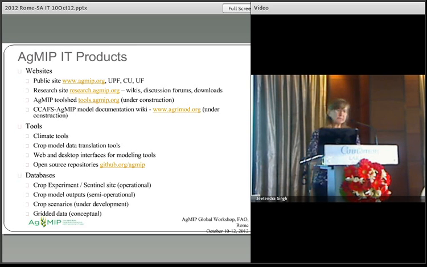And we're also trying to work with gridded data. There's groups working, there's a 10 model intercomparison of global economics, and all of them use a gridded system for biophysical modeling. So there's an awful lot of data that we want to be able to make available to the modeling community that has to do with gridded systems.